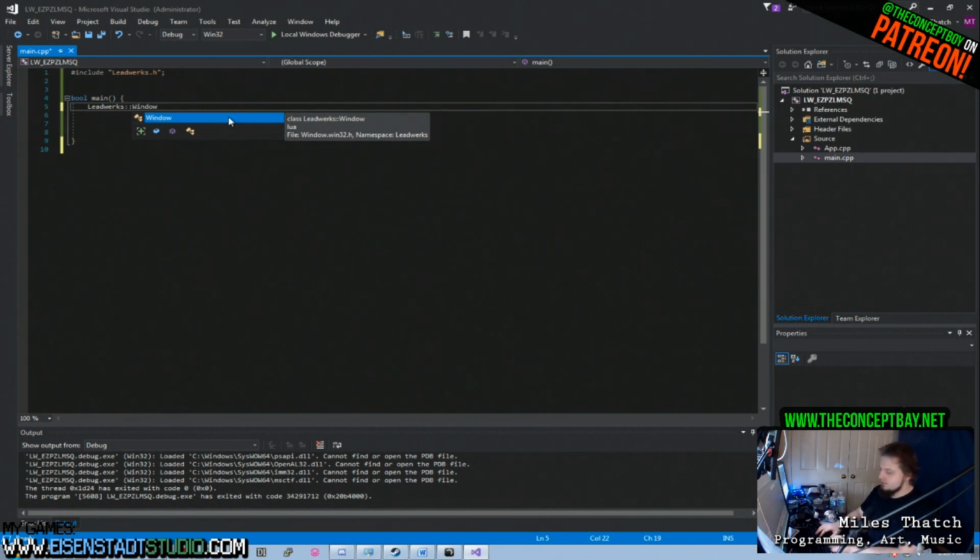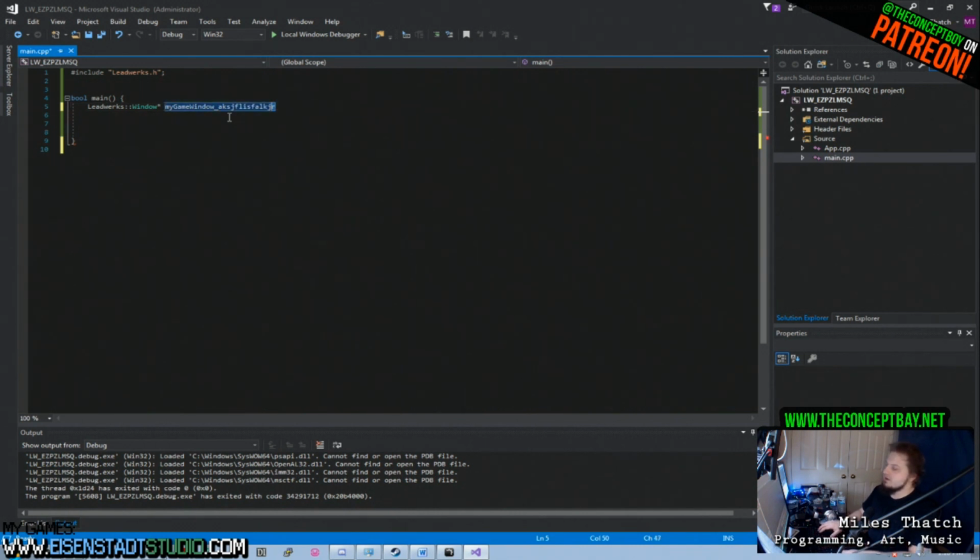Okay, with the Window class, we need to create a variable specifically catered to be able to store the window. We don't just want to create the window. If we want to change that window later on down the line, like change the resolution, maybe some parameters, vsync, we want to make sure that when we create the window, we save that window into a variable. And then whenever we want to change the window, we just use that variable to address those changes. Okay, so we're going to make, let's call it, my game window.